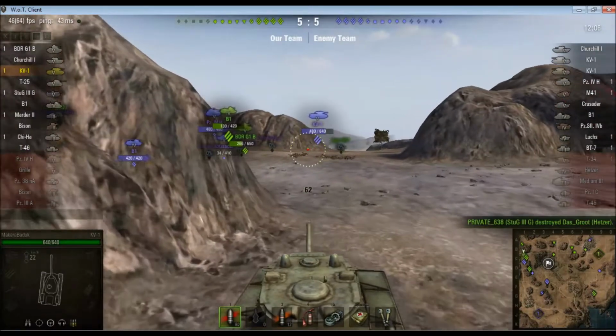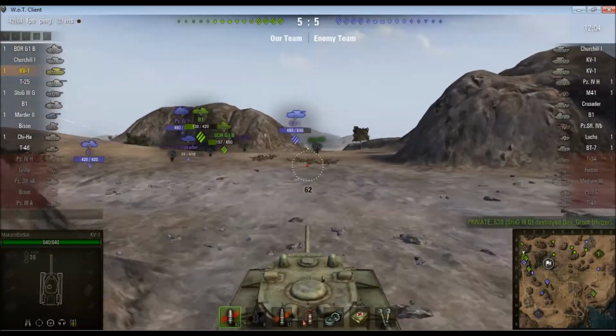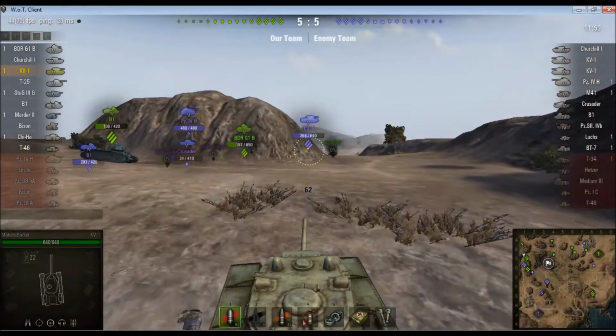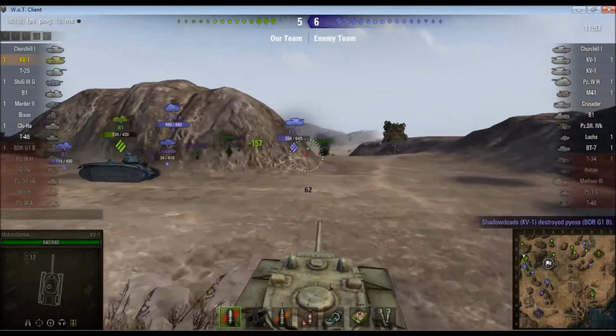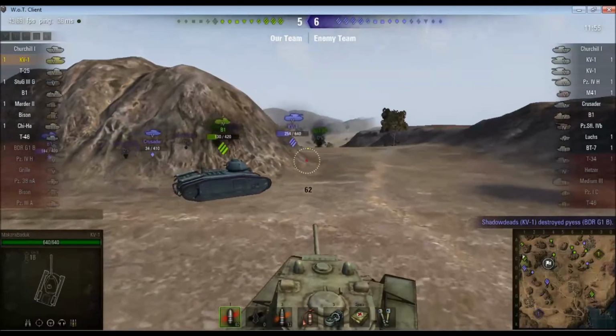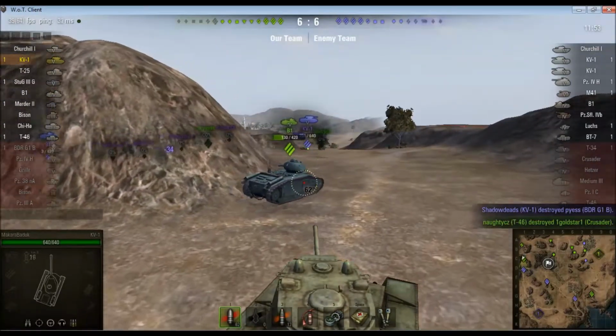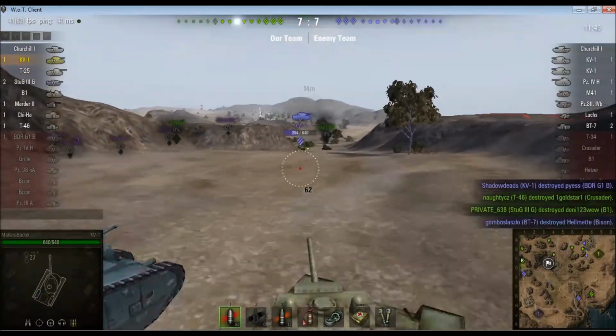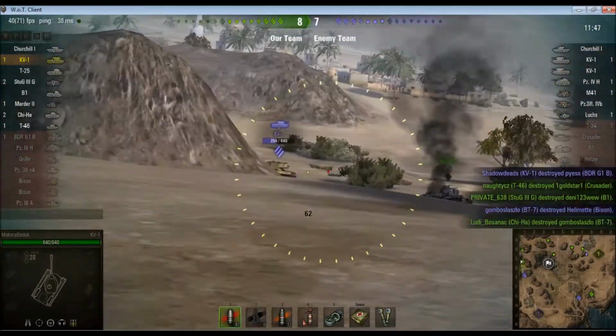B1 is going for it, which, fair enough, he's in a heavy tank, so a little bit of aggression isn't a bad idea, but this is the worst matchmaking the B1 sees, and his gun is terrible. Just lost our BDR, G1B, but we've managed to kill their Crusader, so, you know, swings and roundabouts to a certain extent.